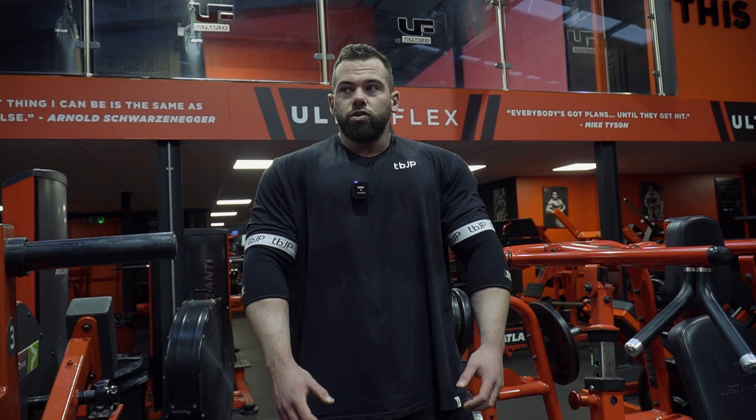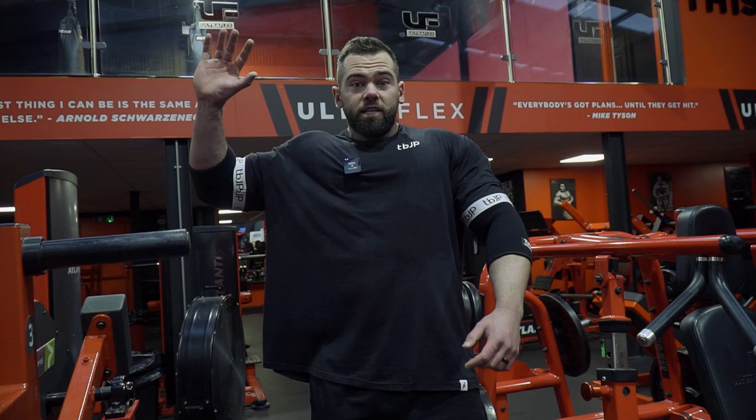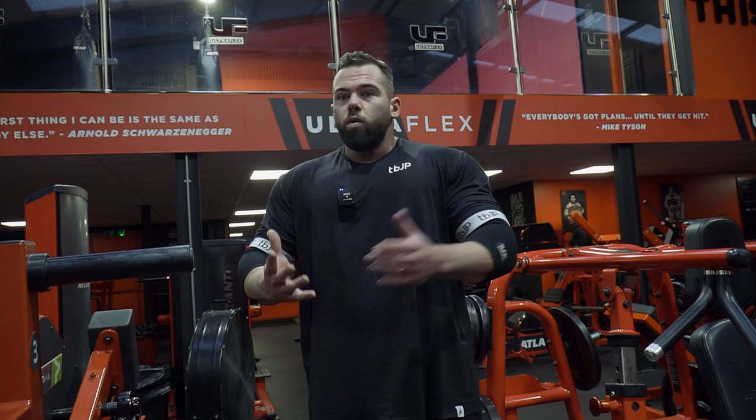So the same goes for dumbbell pressing or anything. You don't have to keep a neutral position like everyone does, even twisting the hands in a little bit so it's a bit more neutral, as opposed to hands out like this and wide. Mess around to see what suits you. So with the machine, a different handle grip, even with dumbbells, adjusting the wrists to suit your position a little bit better. Be smart and do what feels best for you.